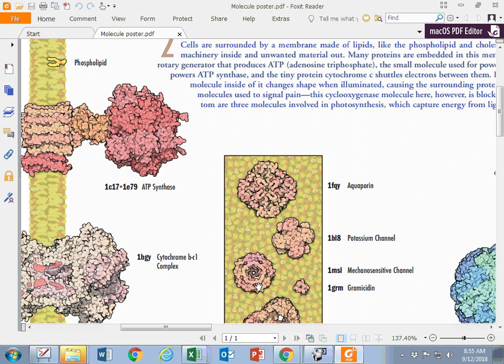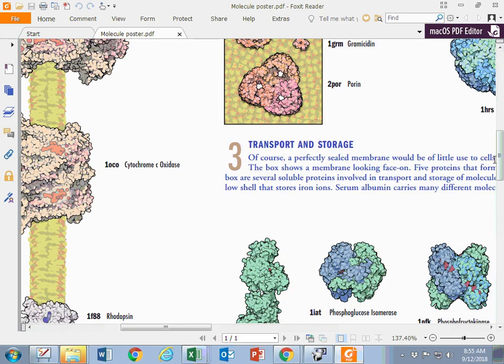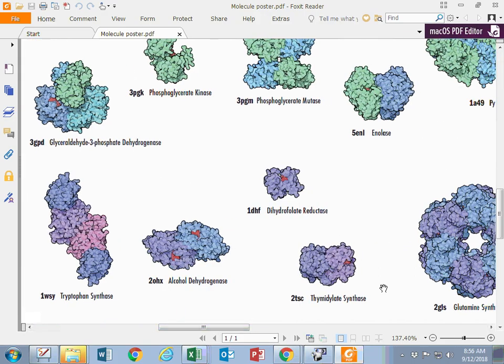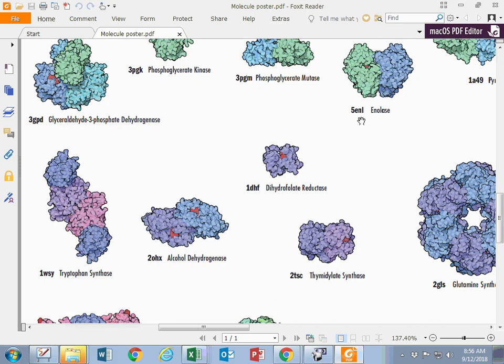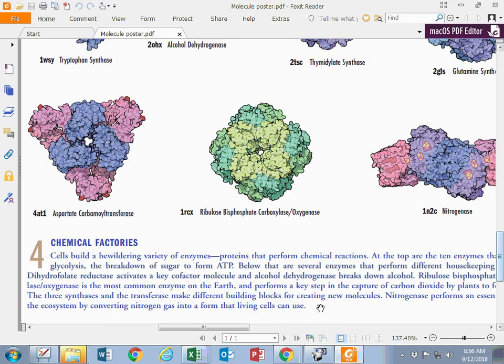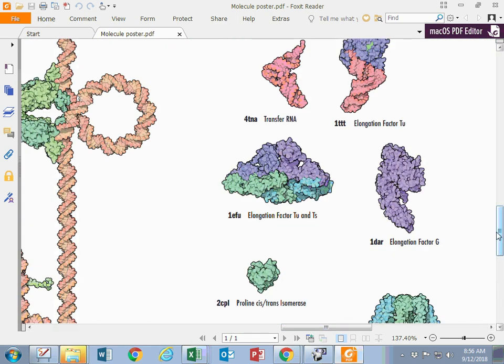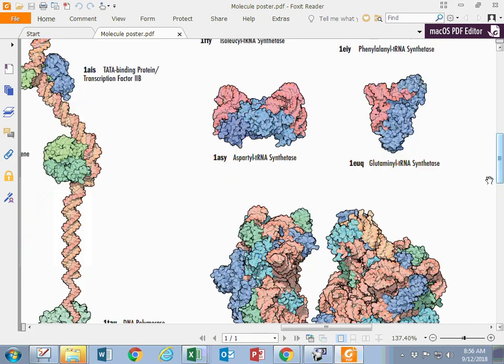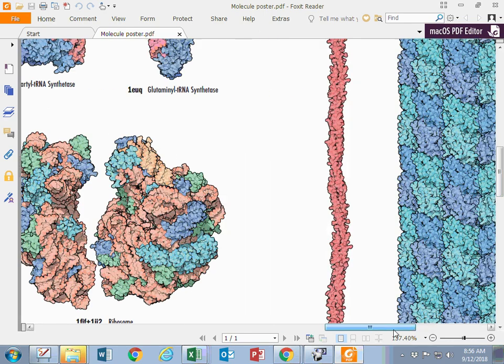You've got ones that look like this, that actually, if you look at them, there's a little tunnel right through the center of them, and this thing is going to be able to open and close and work as a gate in the cell membrane of your cells to open to let stuff in and close to make it stop again. You're going to have ones that work, all of these are enzymes, and so they're all different shapes so that they wrap around whatever it is they're trying to digest. You've got ones that are shaped like these kinds of things. These are really tiny. These are little pieces of RNA. That's a ribosome, which is actually mostly protein.